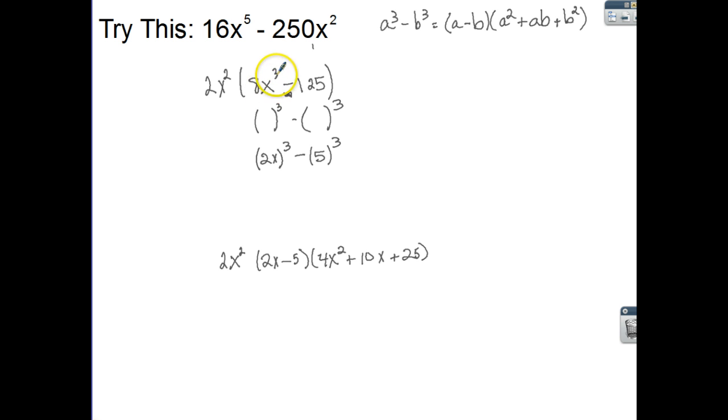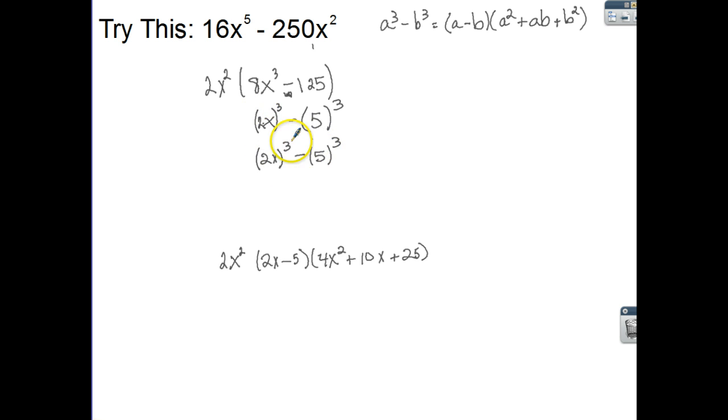Alright, so then the next thing we want to do is see if we can put this into this form, the difference of two cubes. So I've got parentheses cubed minus parentheses cubed. And I want to ask myself, is there something I can put in here? It's got to be a number and a variable to wind up with 8x cubed. And of course we come up with 2x after thinking about that for just a moment. So it's 2x that goes in here because you have to cube both of them. So you cube the 2, you get 8, you cube the x, you get x cubed. And here, 5 times 5 is 25, and that times 5 is 125. So yes, if you cube 5, you get 125.